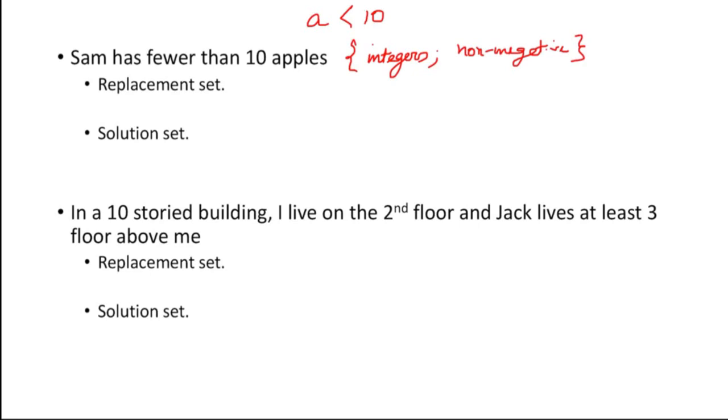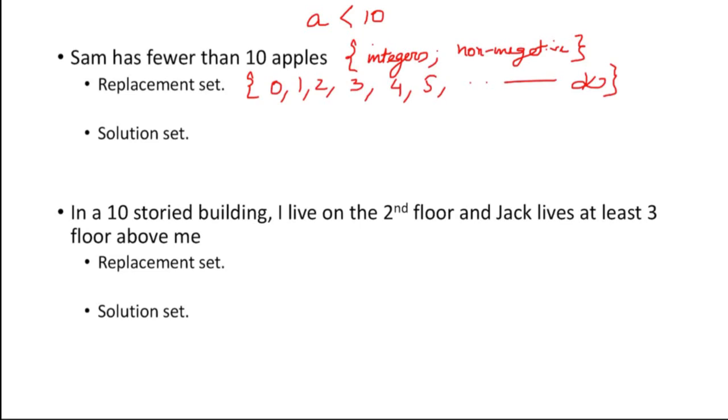Since 0 is neither positive nor negative, we cannot call this set a set of positive numbers. We have to call it non-negative numbers because since 0 is there and we want to exclude all the negative numbers, it's better to call it a non-negative number set. So the replacement set will contain values such as 0, 1, 2, 3, 4, 5 and let's say up to infinity. It can contain all these values. Apples can be 10,000, 100,000, any values.